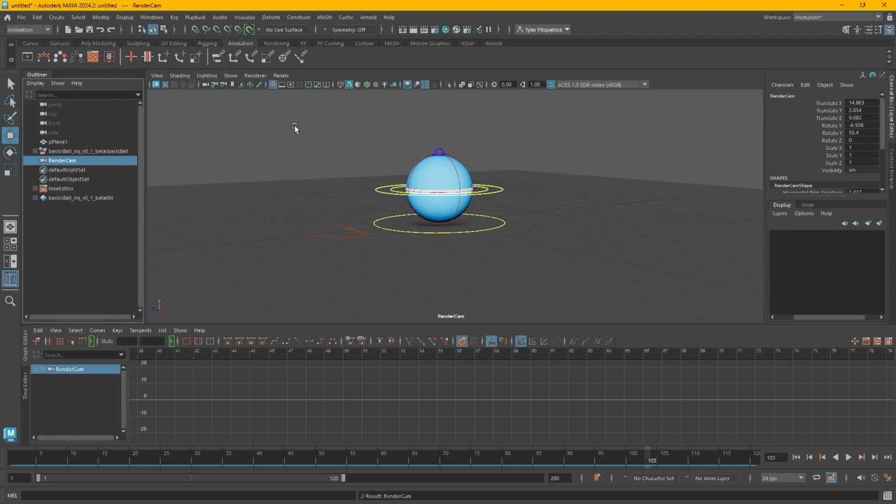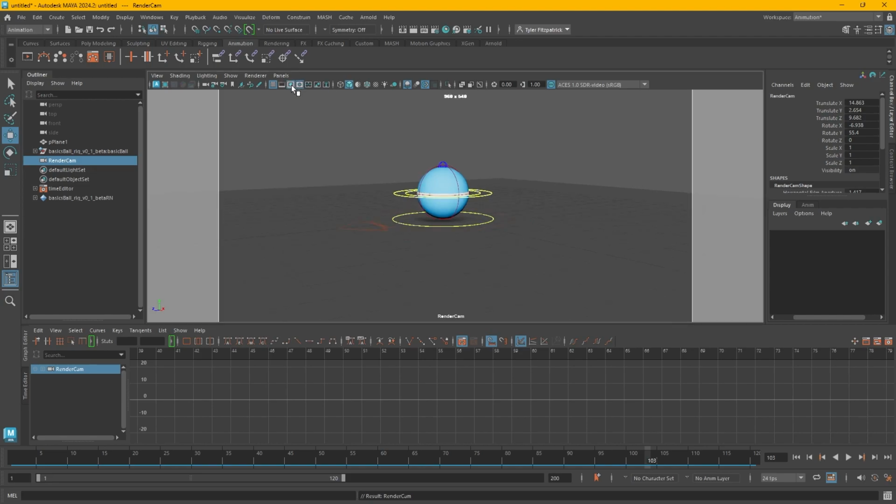And then to really figure out how this camera will look when filming, I'm going to turn on my resolution gate by going up here in my viewport. I'm going to click this button right here. It looks like a square with a blue circle in the middle. That turns on the resolution gate, which puts a frame around my viewport, which shows me exactly what resolution this will film at. I can see up here at the top that it's set to record at 960 by 540 resolution. And that's a little bit small, but we'll change that later.